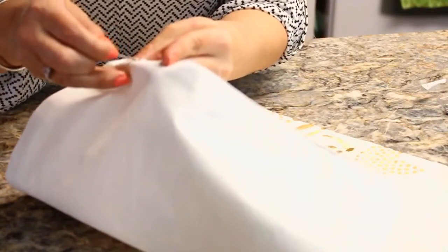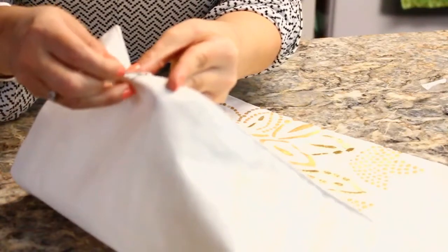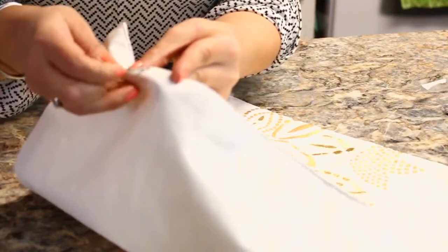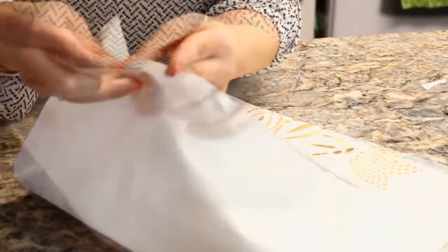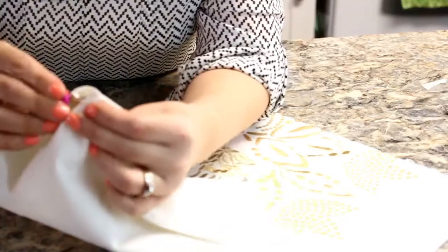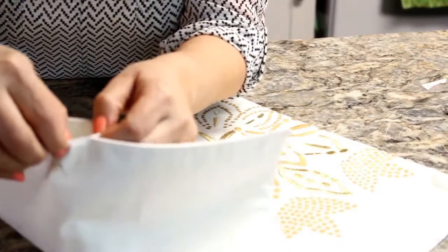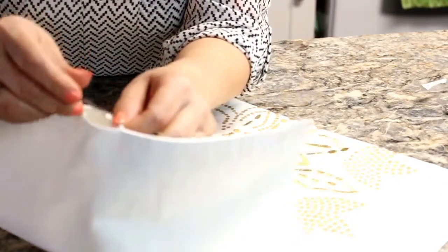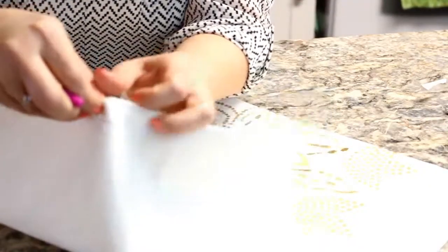So basically what I'm doing is I'm just going underneath each thread, and I'm just cutting it. And this is going to loosen all of your stitching. So while you're getting in there and cutting it, you can actually pull the fabric apart a little bit, and you can see that it easily starts to become undone. And we don't want to open this up too much. Basically, I want to open it up wide enough that I can stick my hand in here.